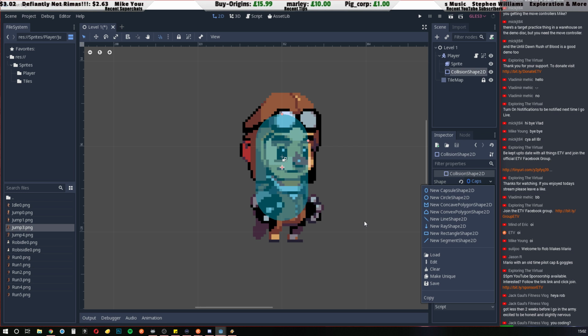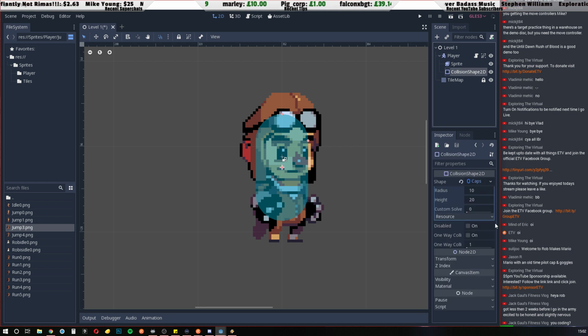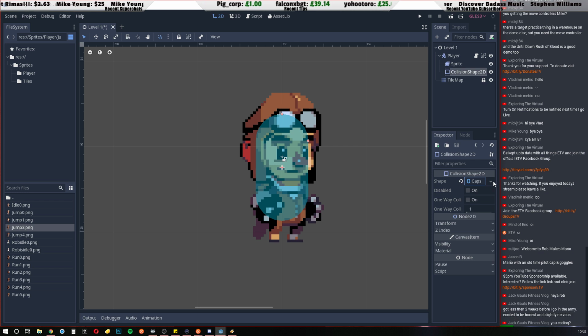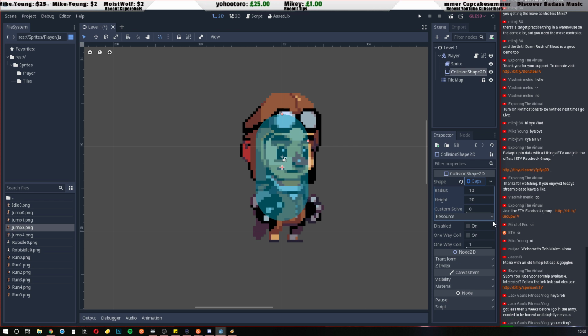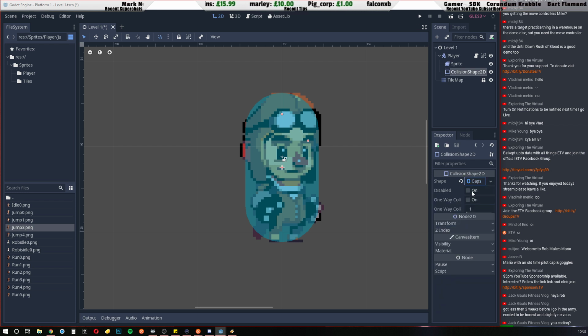So if we set a capsule shape instead of a rectangle shape, and then if we click on here, we can then set the radius and height, radius being horizontal in this case. So we still want it to be 14, and we still want the height to be 28, so that it incorporates. So our collision shape is completely different now. It's not a square. So I think that's all you need to do.